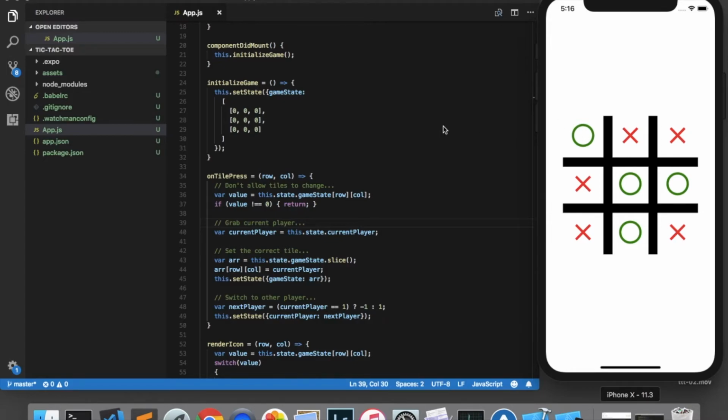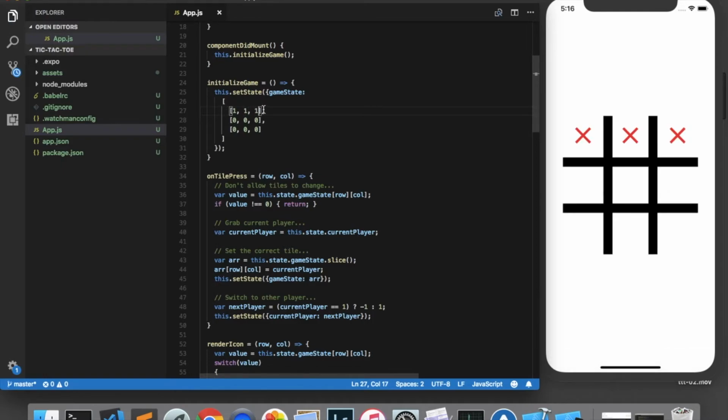And since we decided to use 1 and -1 as our values, what we can do is sum the rows together, and suppose that these are all 1, 1, 1. If we sum them together and that equals 3, then we know that player 1 has won. Or if it equals -3, then we know that player 2 has won. And if they don't equal 3 or -3, then nobody has won on that row, so we'll check the next row and the next row. We'll do the same thing for the columns and the same thing for the diagonals.